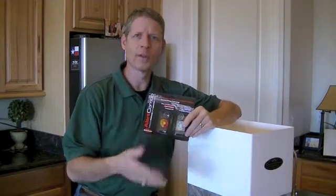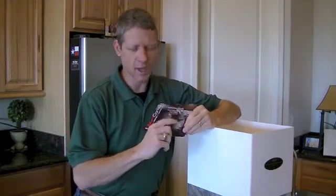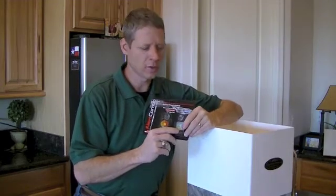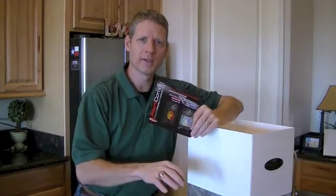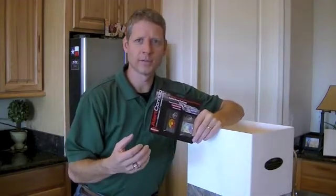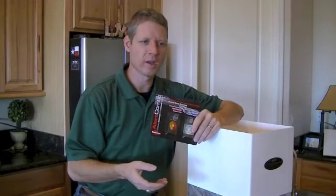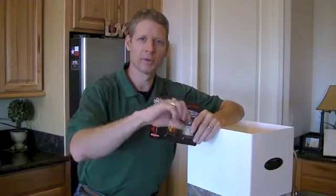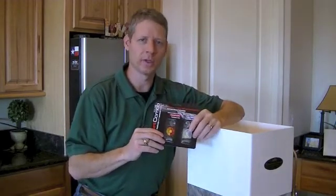The ammonia monitor is very important. If the ammonia level gets too high — meaning your fish are creating waste more than the system can handle — and it reaches the toxic level, you could start losing fish. Keep an eye on it. If it hits the alarm area, take a couple cups of water out of the fish tank and put some fresh water back in. That will keep your ammonia in check.